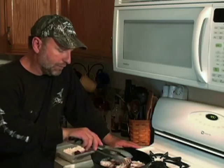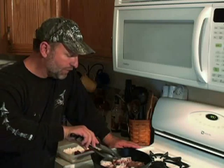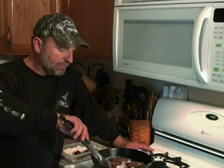Well, these have been cooking for about 2 minutes now, so I'm going to want to probably flip them. But what I like to do is just take a gander at them, make sure they're lightly browned on the side before you flip them. A lot of times, when I'm looking at my wild game, a way to not overcook, because we all know you don't want to overcook wild game, especially deer meat, is when you start to see the blood coming up on the one side, when that starts to go a little clear, ready to flip them, we're right before that. Oh yeah, these are looking real good. We're going to flip these.